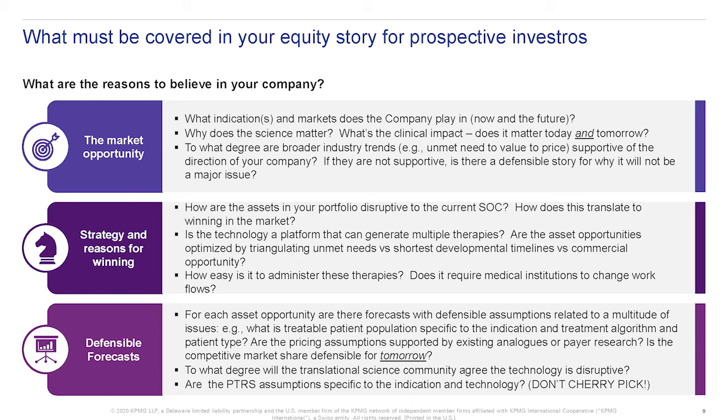Why does your science matter? And what is the clinical impact? Is it going to be doing something different that isn't happening today or may not even be happening tomorrow? Because you're that unique as a company. And so if you're able to talk about potentially bringing forward a functionally curative therapeutic, if you're able to talk about really changing the overall survival time for cancer patients, whatever it might be, just be very clear on why it matters and how.